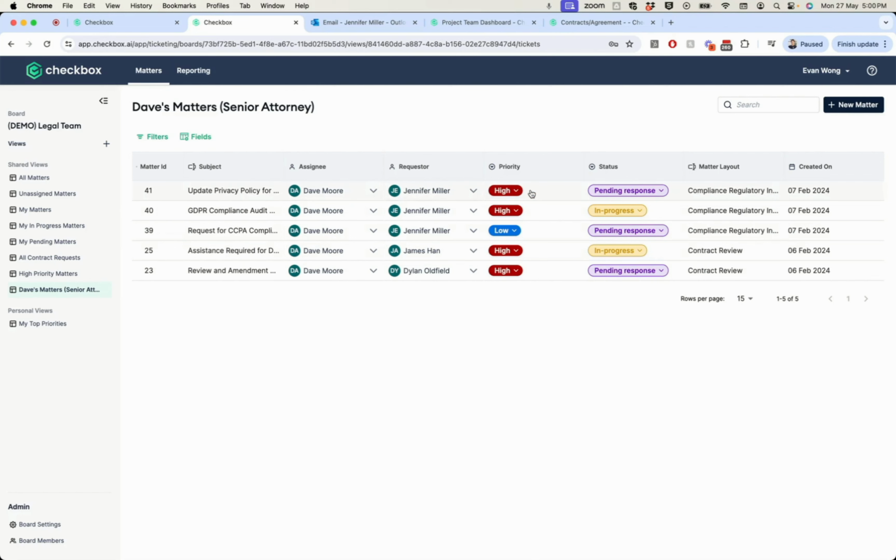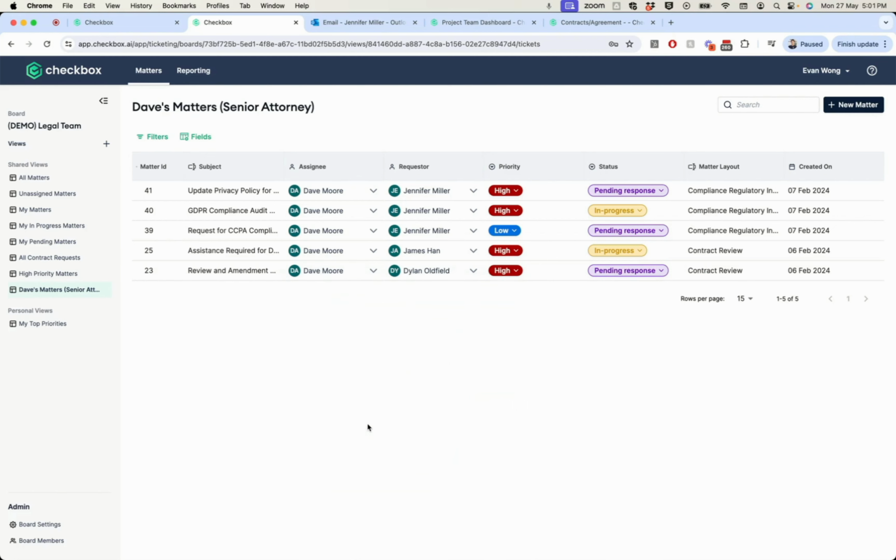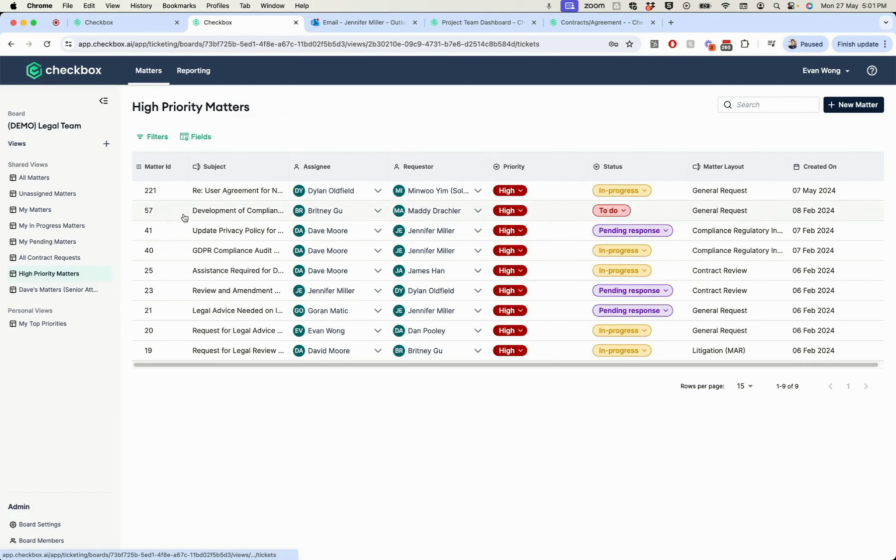And I can also do a little bit of load balancing. I might say, oh, Dave's falling a little bit behind recently. He's not as responsive as he normally is. I know he's a great lawyer. And when I click into his board, I realize, oh, it's because he's working on 4 high priority matters. Okay, that makes a lot of sense. Perhaps this is a place where I might say, well, Dave, perhaps we should reassign this to someone else. Maybe Jennifer is better suited here, given her workload. Okay, so this really helps you have more meaningful stand-ups or one-on-ones, or just conversations between your attorney and leadership. But also what we can do is really filter for high priority matters.